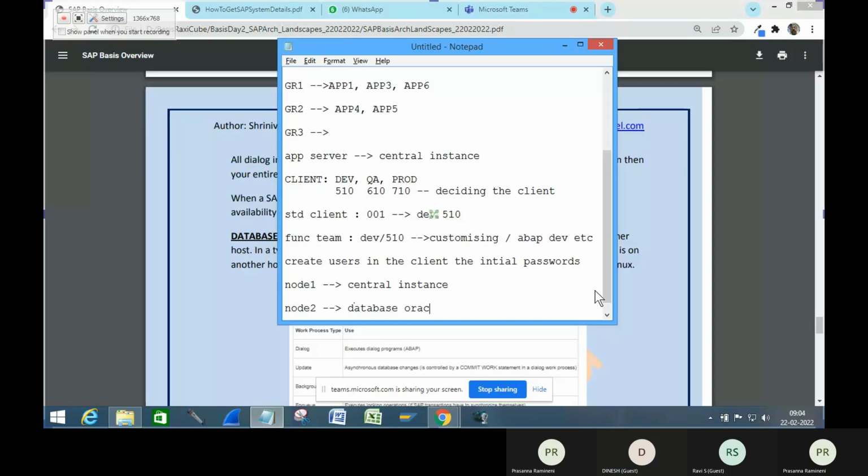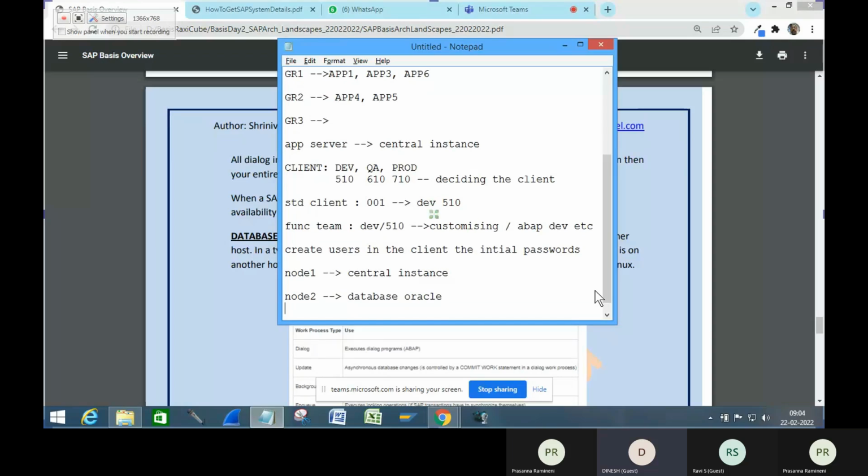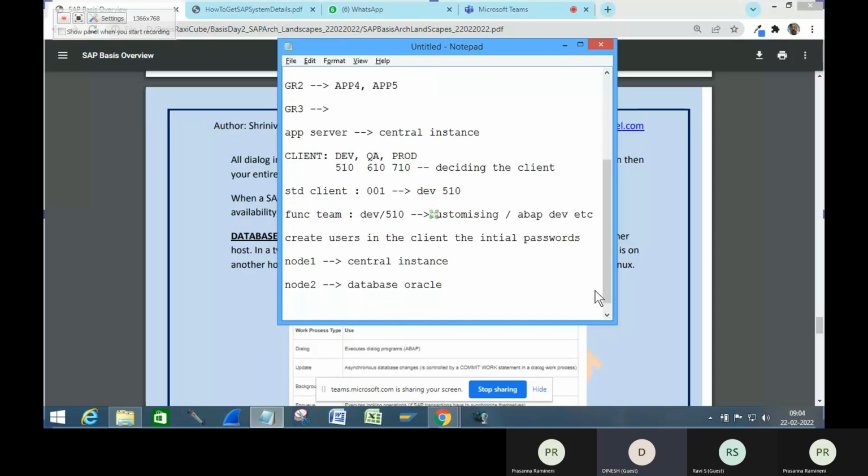I've just given an example where you're running the Oracle database. You could be running Oracle, SQL or HANA, whatever database is there, running on another node. And node 1 and node 2.